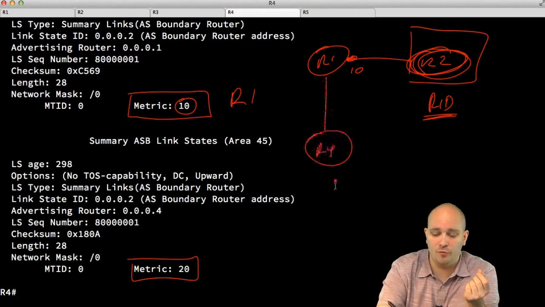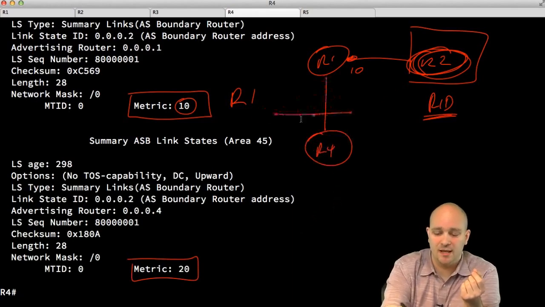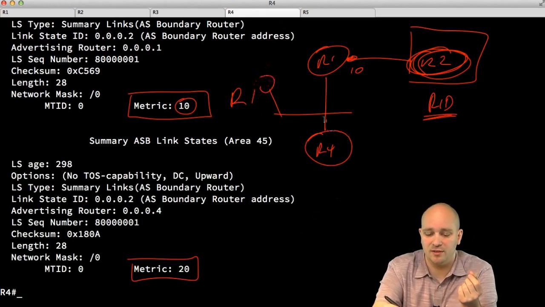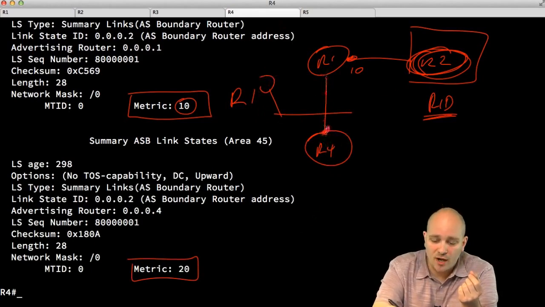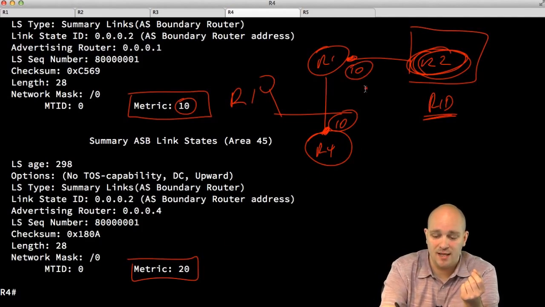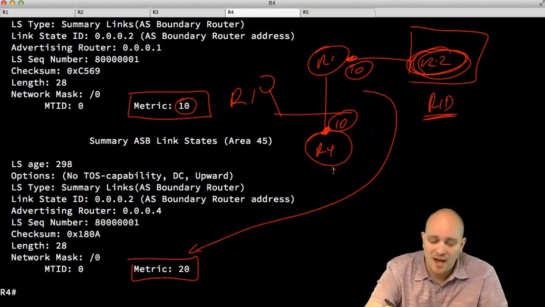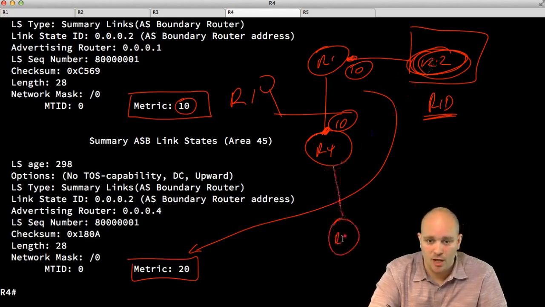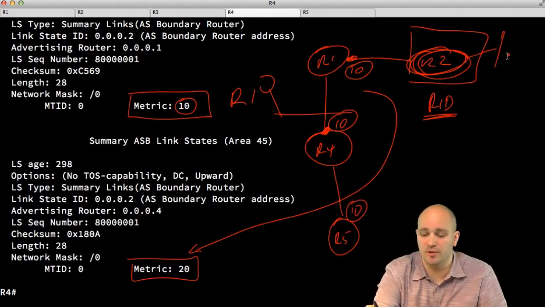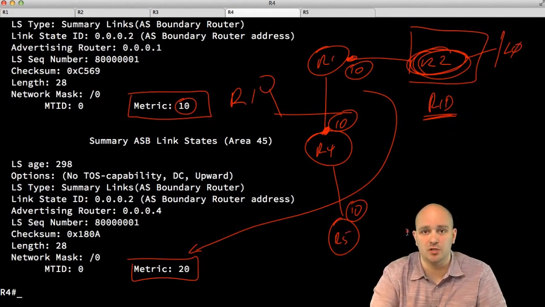So if we take a look at R4 here, now we know that it's connected on this multi-area segment, but R3 is not really relevant in this story. The cost of R4's interface here is 10, so we have 10 plus 10 equals 20. So this is how we end up with this cost 20 to actually reach R2 from R4. Now, behind R4, we have our R5 here. R5 has cost 10 on this interface as well, and here we have the external prefix, our loopback 0. So what is the cost on R5 to reach the loopback 0?